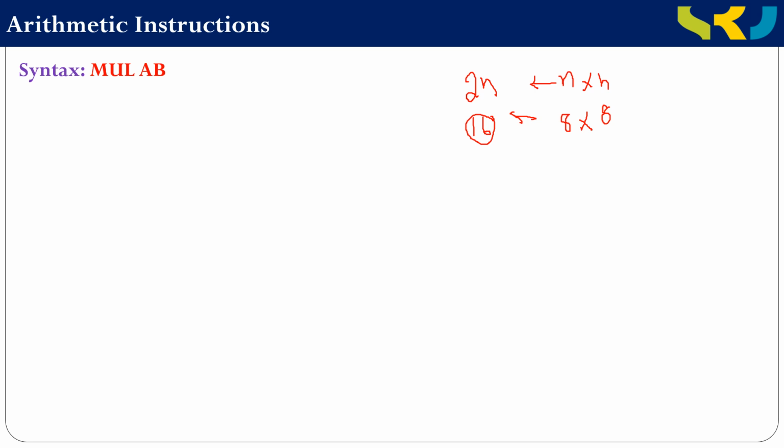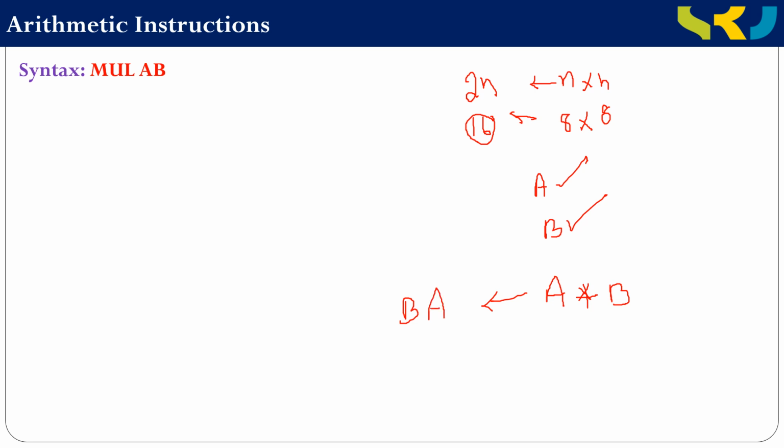So for multiplication and division operations, the 8051 microcontroller uses the A register and B register combinedly to store the product. How it will store, we will discuss now. And one more important thing, before execution of the MUL instruction, one of the operands should be available in the A register and another operand should be available in the B register. Then you need to perform the multiplication operation. When you perform the multiplication operation, A is multiplied with B and the result is saved in B and A register.